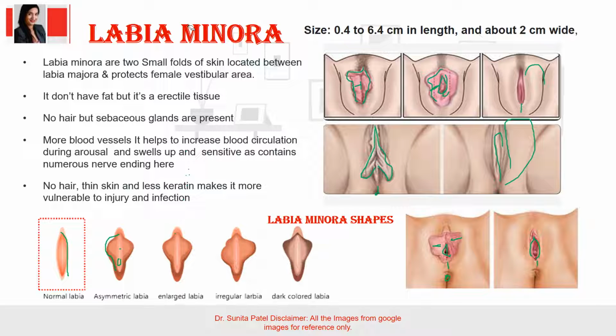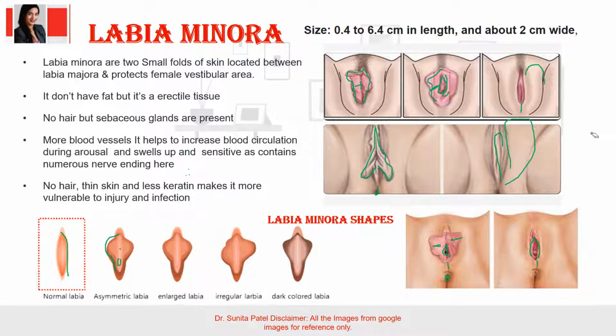Ma'am, you said that there are many types of abnormal or asymmetric labia, as we can see in the slide. Ma'am, what problems will a female face if she does not have a normal labia during erection? Okay. Look, they don't have any significance, because we can be born with different types of structure.